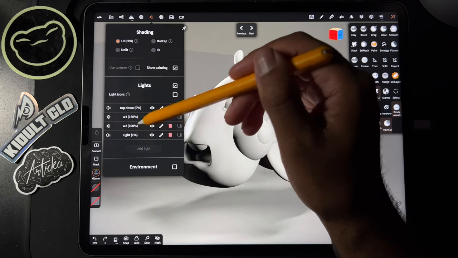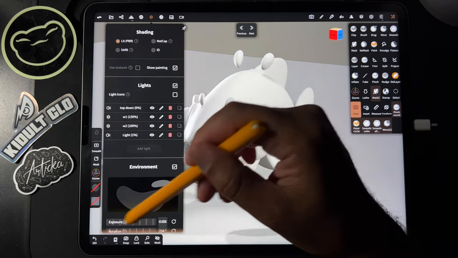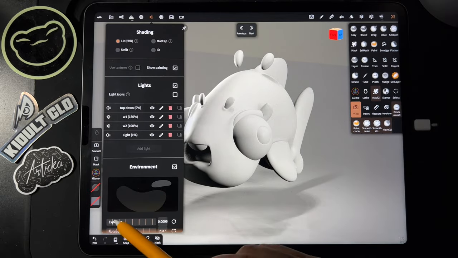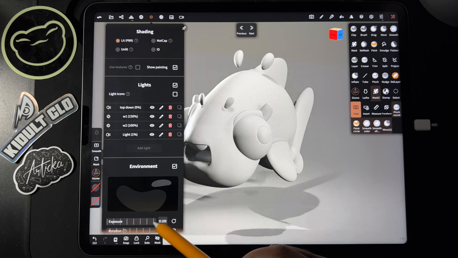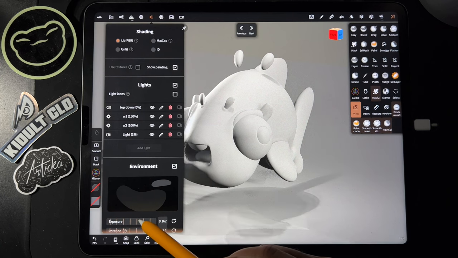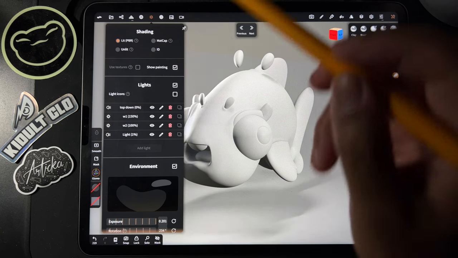So we have all of our lights here. So now we can sort of play with the environment and bring it back. I like to bring it pretty low, because I probably don't really need much. Just filling in a little bit of this darkness, just a little bit of fill with that. I think I'll leave it at 0.2, 200.